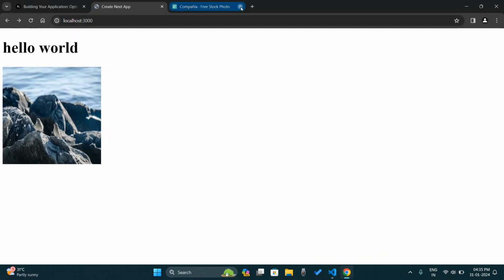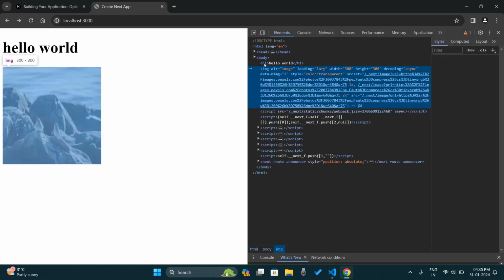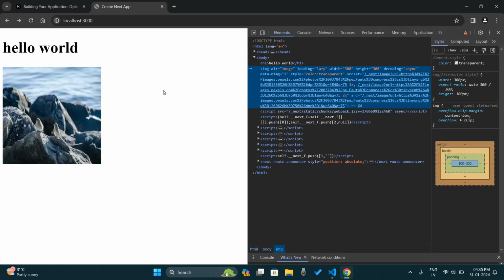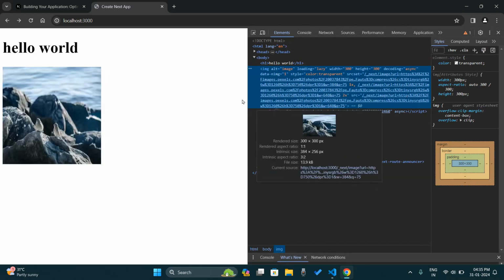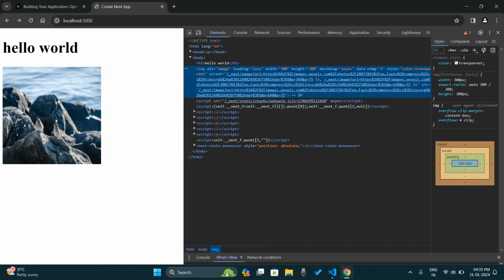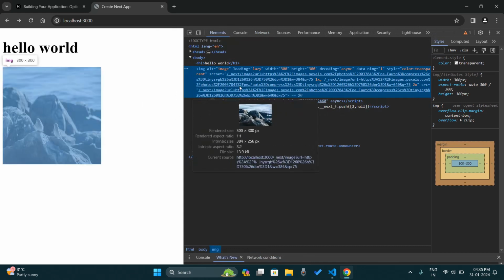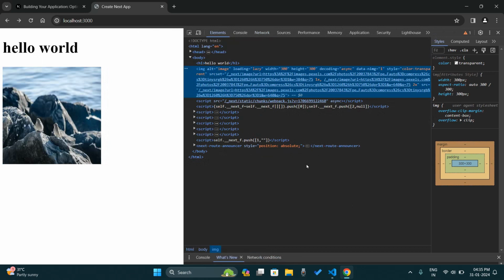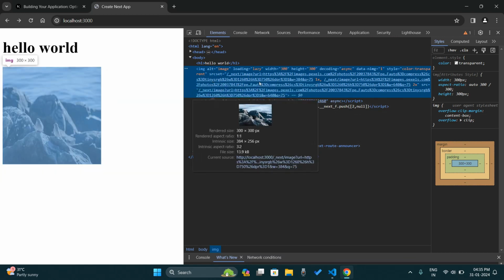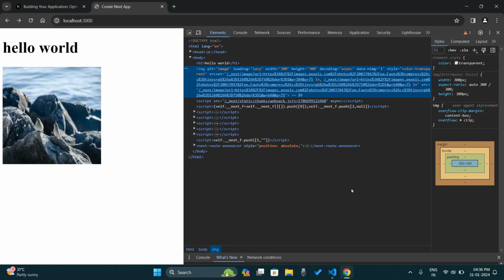When I see the image URL in the network tab, you can see some random URLs, and if you give a proper image, then you can see many srcset entries. These srcset entries are used for responsive images. If you give a small image, then the srcset will not be generated. If you give a correctly sized image, then these srcsets are automatically generated by Next.js. So that's why we are using the image component, but the URL is different.